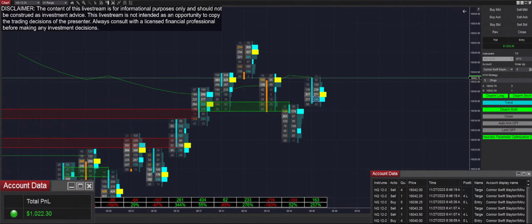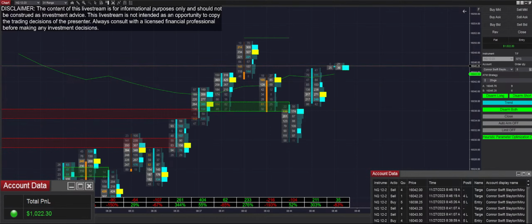Yazid is saying that with this ATM's very high successful win rate, have you tried to overtrade? Is it a bad habit or not with this model? So personally, I find that overtrading can make me frustrated and make bad decisions. So I like to trade small chunks of the day where I'm able to hyper focus and get what I need to do done, and then finish out on the day pretty quickly.